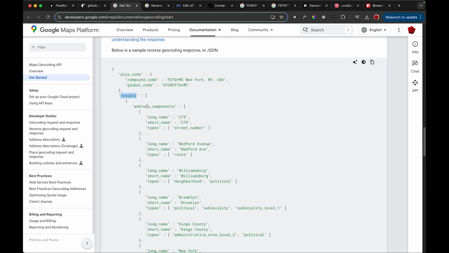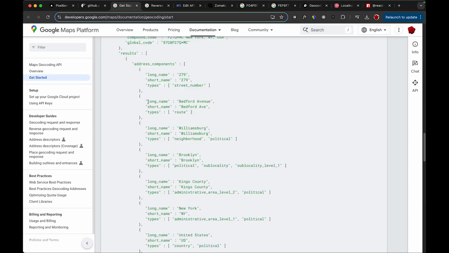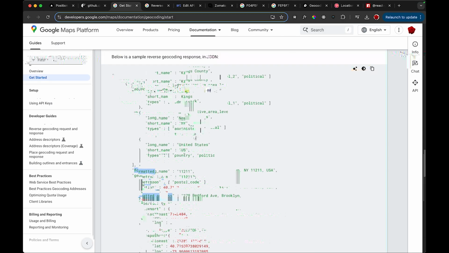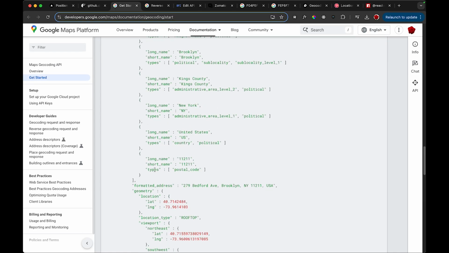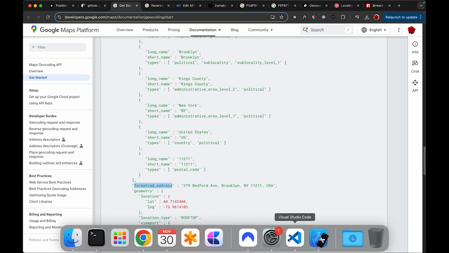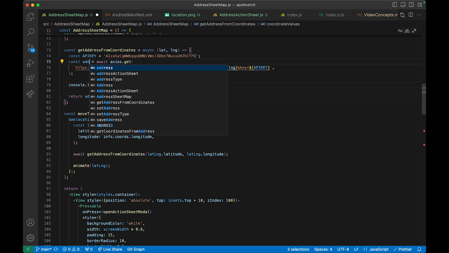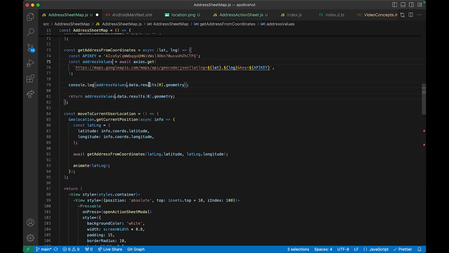So results, the first array element, and then we can get all sorts of things. We'll just get the formatted address. So it's in results dot 0 of formatted address. It should be address values dot data dot results of formatted address.